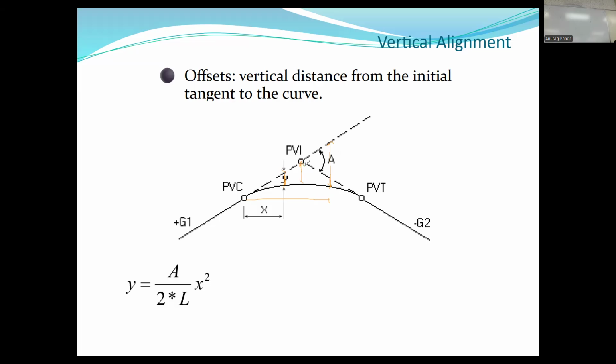So one property of the offset that you can see from these figures is that the offset always increases, right? As the distance from PVC increases, the offset always goes up. And that's what you can see in this equation right here as well. You can see that this is like a monotonically increasing function. And remember, this y is now offset, not elevation. So in the previous form of the equation that we did, y used to be elevation, but now we are defining y as the offset from the curve.